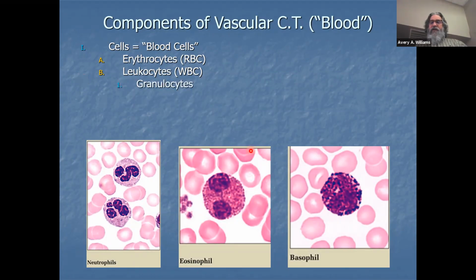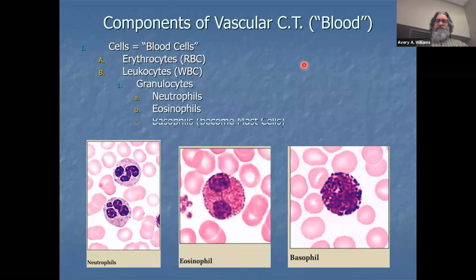but they fall into two categories. These three across the bottom are collectively called granulocytes, or granular, grainy cells. If you look in the cytoplasm of all three, it looks kind of grainy. Kind of not real grainy, but a little bit more grainy, and really grainy. You see that? Those are the three types: neutrophils, eosinophils, and basophils are the three types of granulocytes.